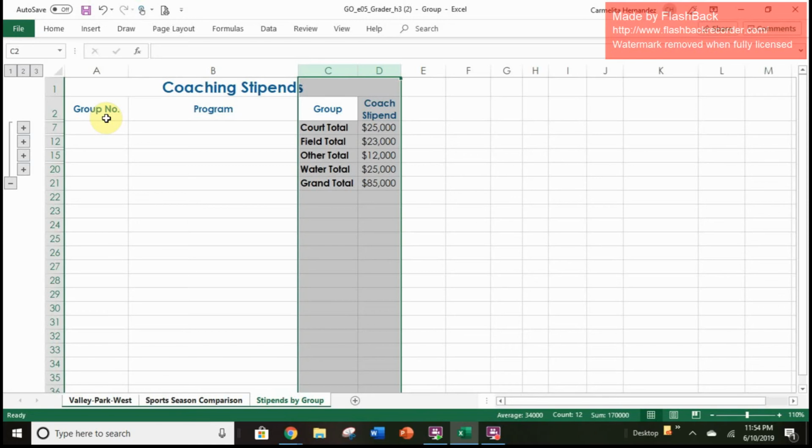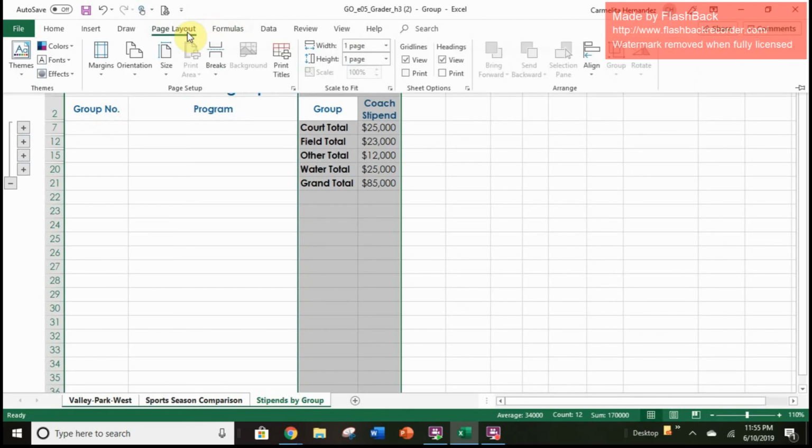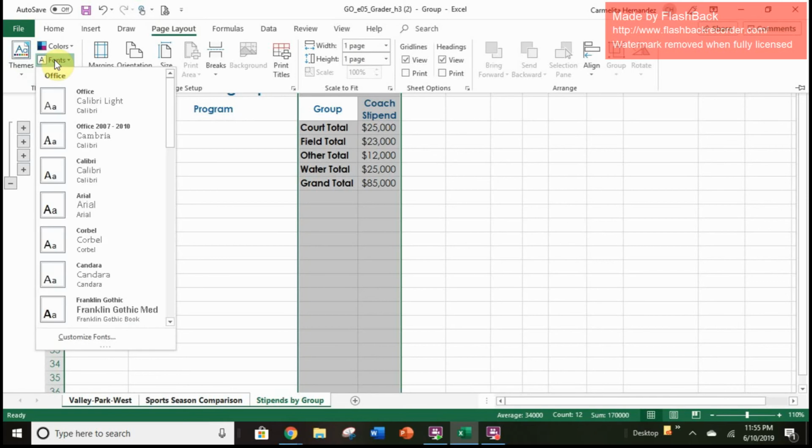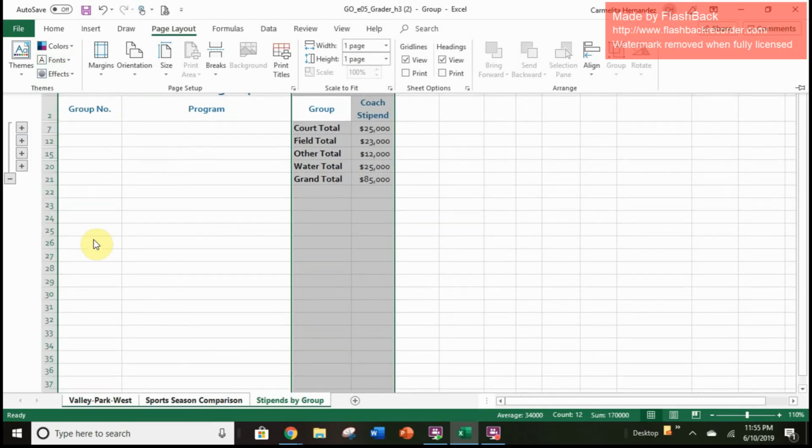Step 12, with all worksheets still selected, change the font theme to Corbel. So we're going to go to page layout again. And instead of clicking themes, you're going to click fonts. And I think it's the 5th one down. Here's Corbel. And click on it. There we go. You see the font changed.